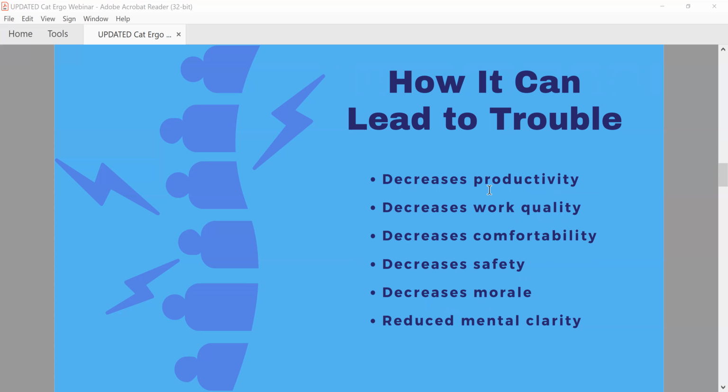Maybe, for example, the pain in your back has become so bad that it's caused you to lose focus on a major project, thus decreasing your productivity levels. Or maybe your headaches have gotten so intense that you just want to get everything done as quickly as possible, which causes your work quality to go down. These are just some of the ways that MS pain can hinder your work performance in the workplace.